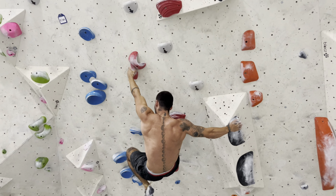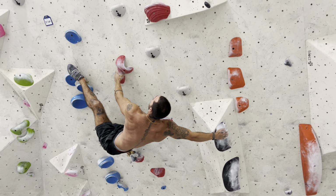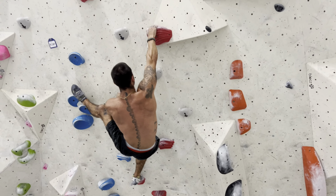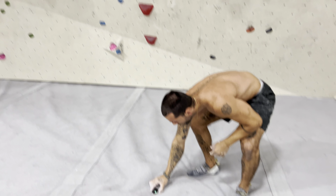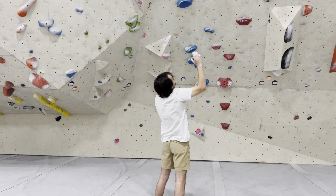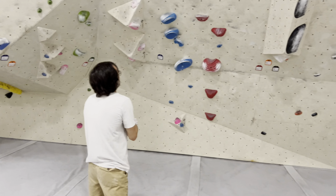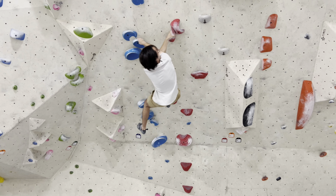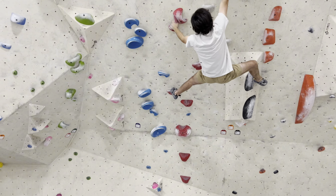You gotta do a left hand move. Ooh, okay. Ooh, okay. Right hand cross the jug. So unnecessary. Like going here to here. The heel hook, it was so unnecessary. You know, here you learn what works and what don't. That didn't. You see? Yeah.